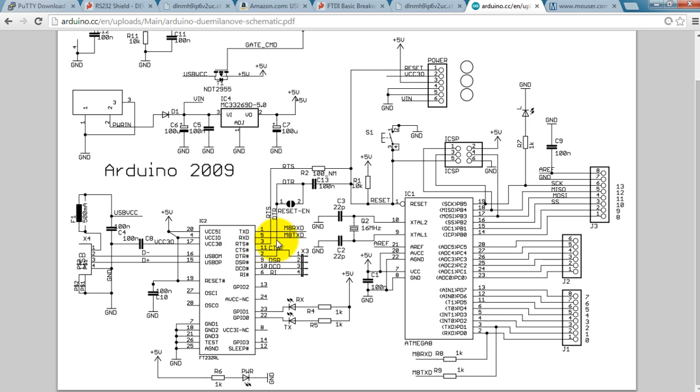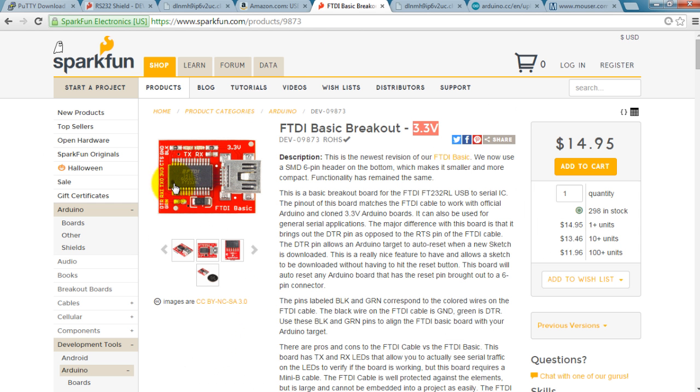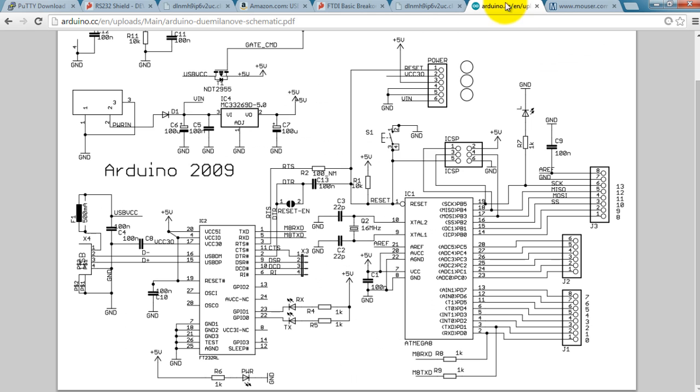That's TX and RX, and they go to M8RX, which goes to PD0 and PD1 of the microcontroller. So this is the Arduino microcontroller, this is the FTDI chip, that's this one here. New versions of the Arduino use a similar setup like the one that the Stellaris board uses, which is 2 microcontrollers.